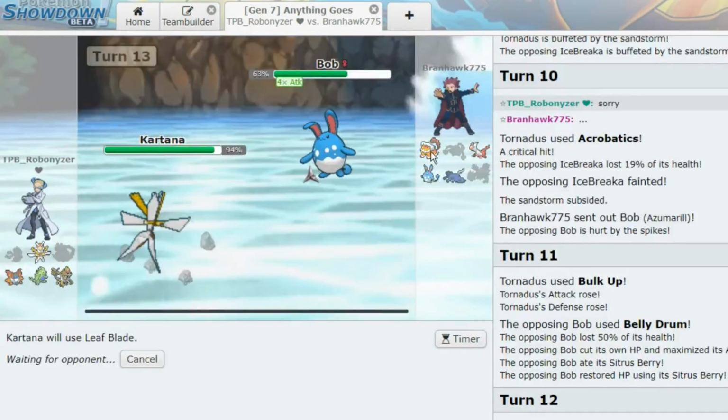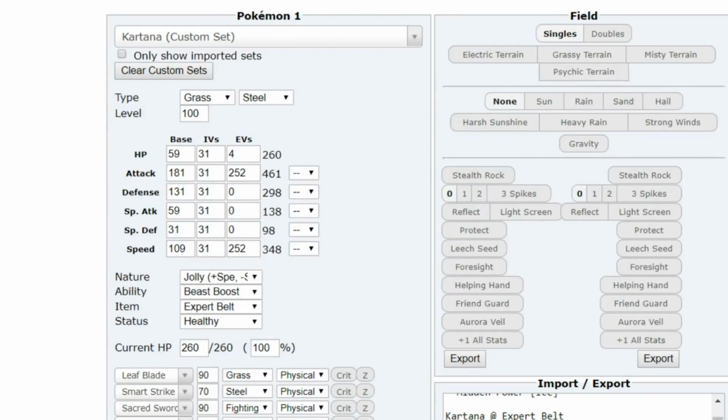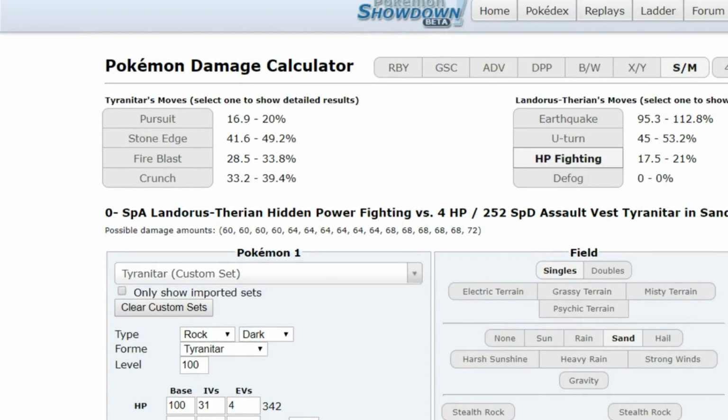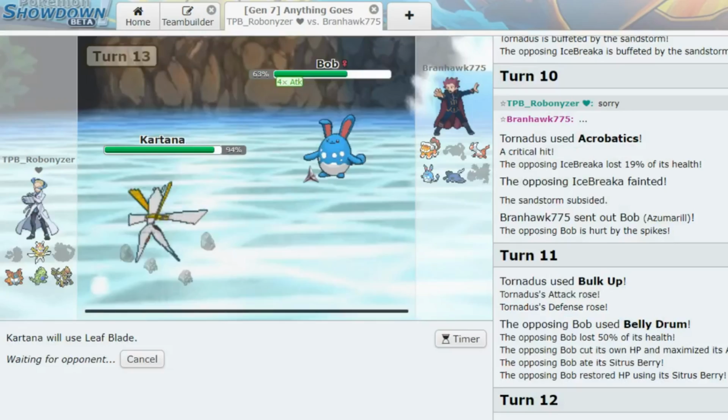Yeah, it'll die to this. Scarf Lottie is his saving grace here. I kept T-Tar around though, and T-Tar takes nothing from a Scarf Lottie. Let's see. Hidden Power Fighting to my T-Tar. Oh, that's a Landorus. What am I doing? Latias. Hidden Power Fighting. Look at that. That's 0.